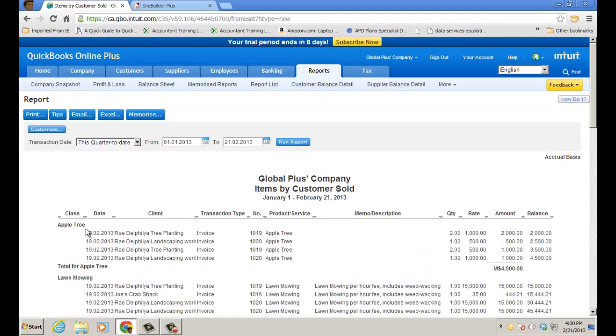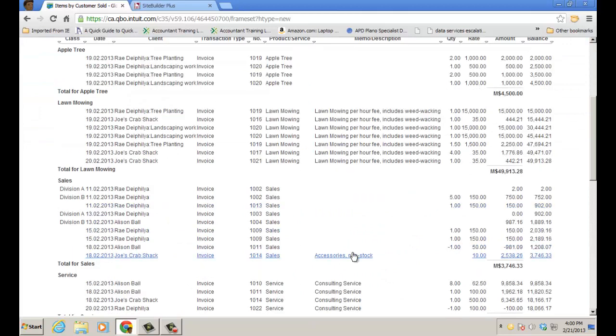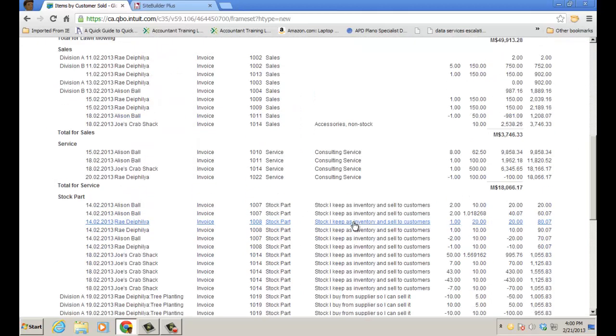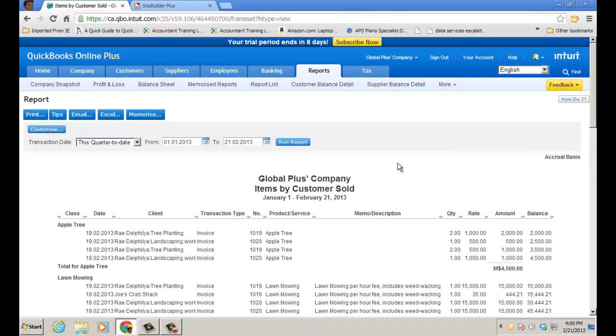So it'll change it. Now I have columns that are grouped by the item, and then I have my client or the customer. All right. And even with the class as well. So you can do a lot to the report just by customizing. And then what you can do as well is I can export it to Excel if I want. I can email it. And what about even auto scheduling for email?